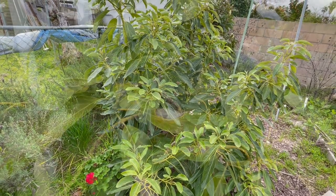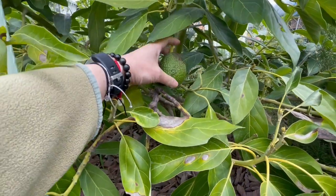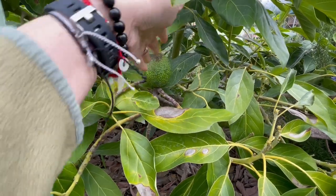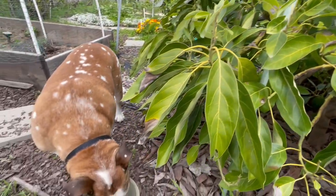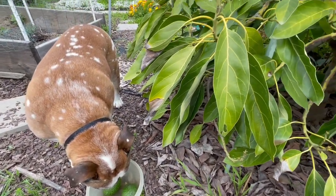It's time to harvest. In case you wanna see what it looks like on the tree, here's a real small one. It got some sunburn. It's pretty small, but in my area, I need to harvest now. And then here's Bruce looking at the other avocados I cut.